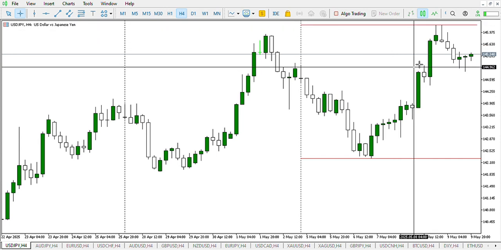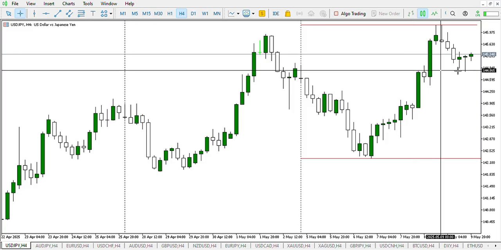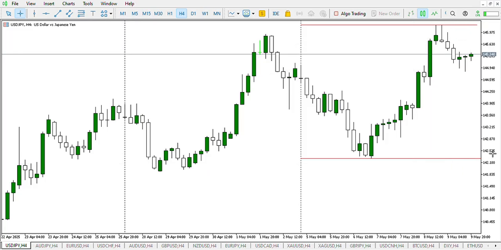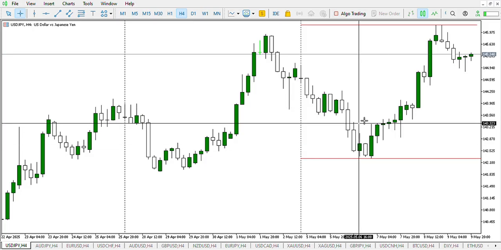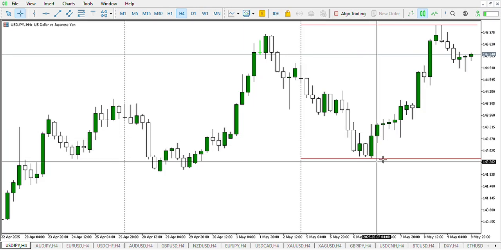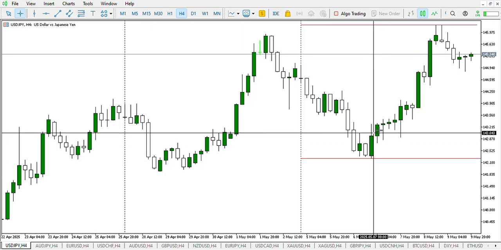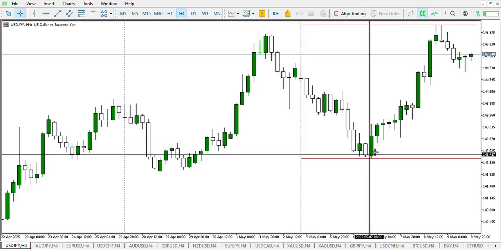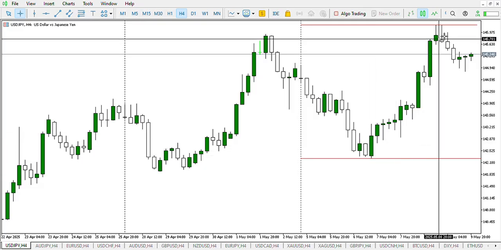However, there are rules to be met to conclude if price is going to rally down or if price is going to bounce up. So firstly, at these zones, what do we expect? Right here at the bottom, at the low of the week, we expect a sell candle, and on USD that is not present. At the top, we expect a buy candle.